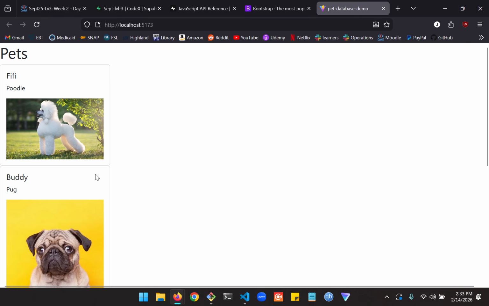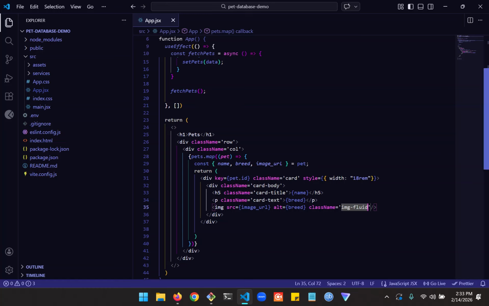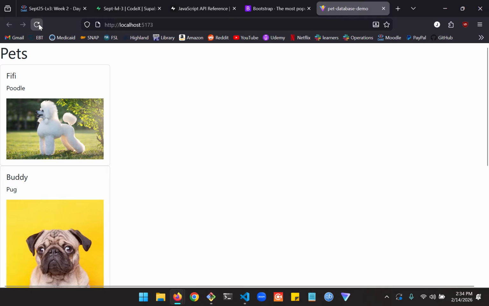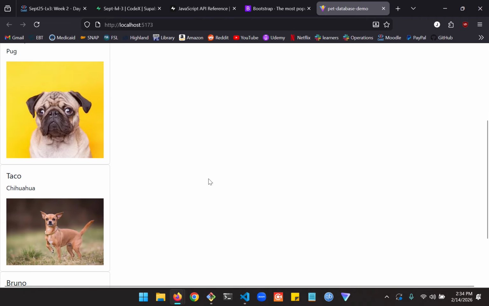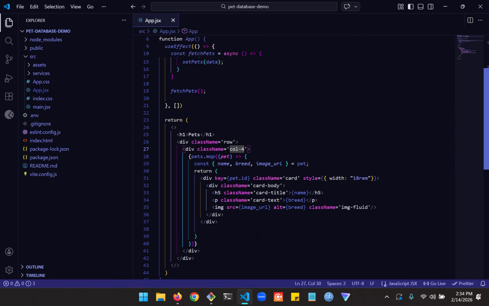We can make them in a row if we want. Let me see. Col-3 or no, col-4. Let's see if that works. Something is going on with my code. We have a row. Oh, let's see.